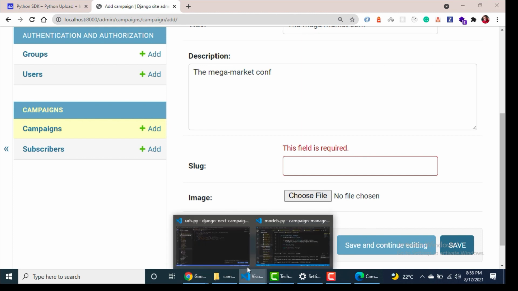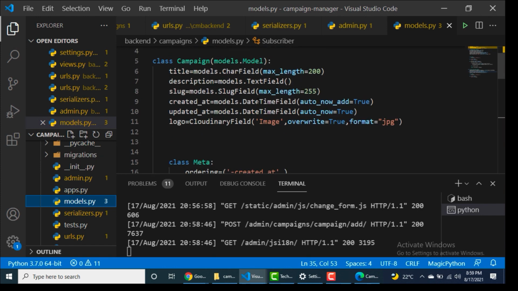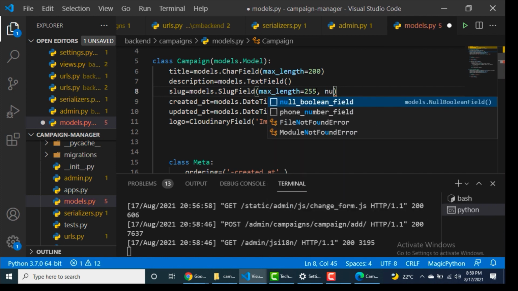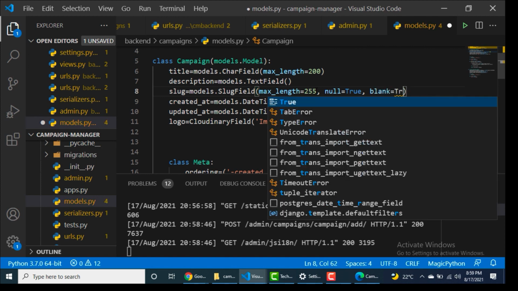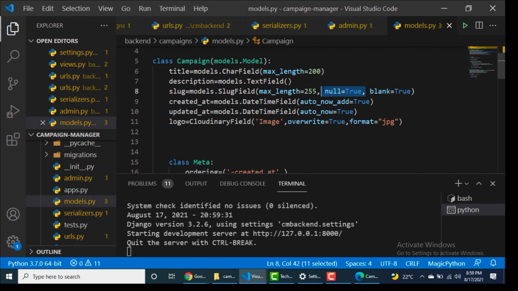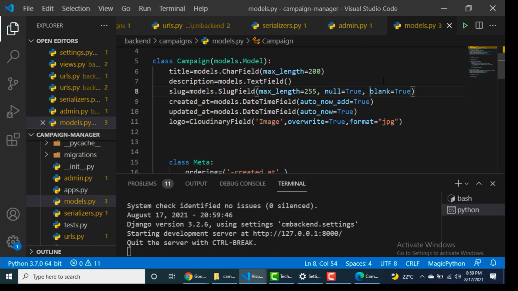The save method gets caught. What we can do is tell Django to not require this at request time. On the slug field, we can say, okay, that's the max length, but it can be blank and it can be null. So null=True and blank=True. If you're confused about these properties, null means that we can pretty much not set a value at all, and blank means that we can set a value that is empty, like an empty string. The null is just you don't set it at all. So that's how it works.